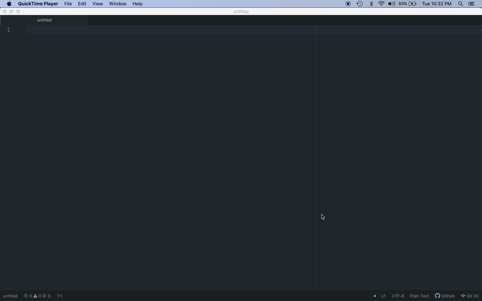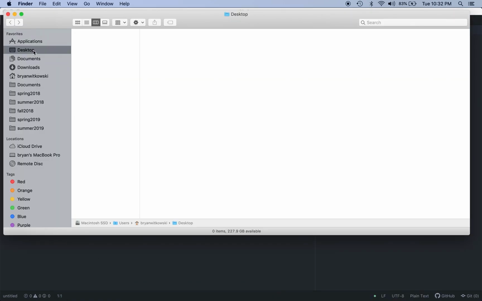I want to have the correct directory structure for my project, so I'm going to open up a Finder window, just heading out to my desktop, and I'm going to create a new folder called Links and Images. And then within the Links and Images folder, I can go ahead and add a couple of subdirectories or folders. So I can have an Images folder, a Web Pages folder, and then a Style Sheets folder. Okay, so I have those three folders.